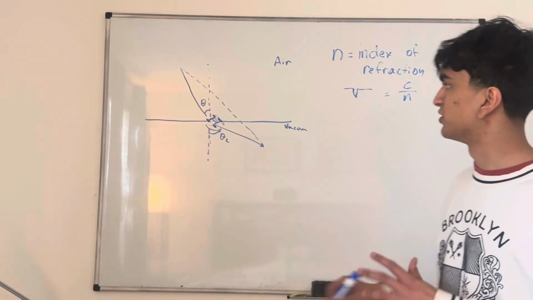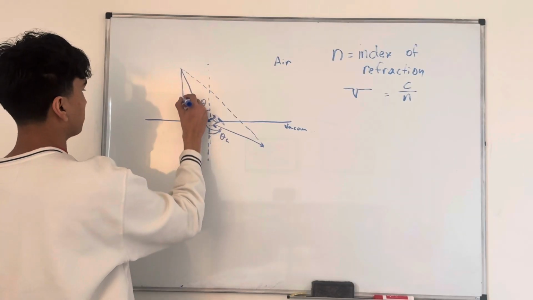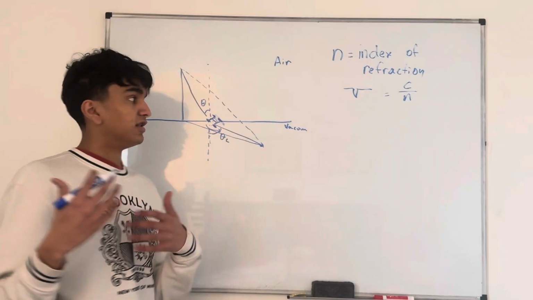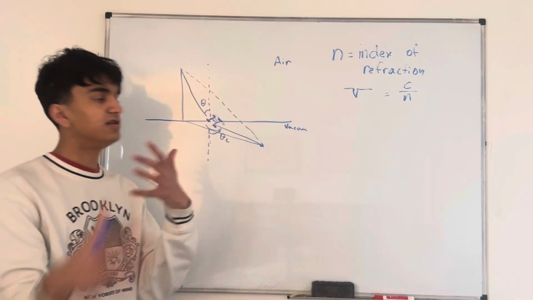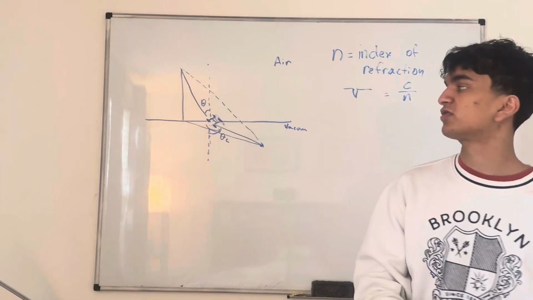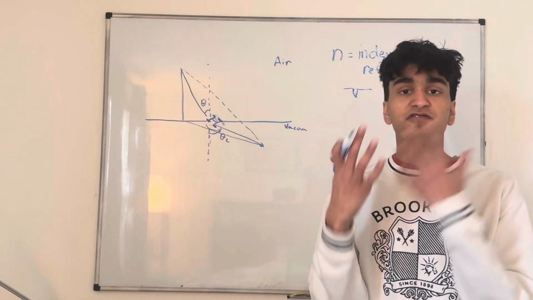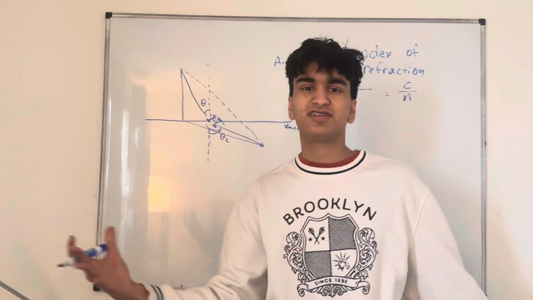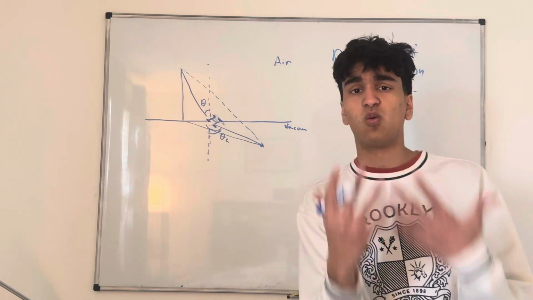Now you might be asking, well, in that case, couldn't it just take this kind of path, where it goes straight down and then refracts here? Well, now you've made the distance a lot larger, and it's this idea that you've got to balance distance, because if you make the distance really large, it's still going to take more time, and you've got to balance how much time you spend in each material. And the fact that light just knows that, and just conforms to Fermat's principle, is kind of nuts, and I still don't understand why.